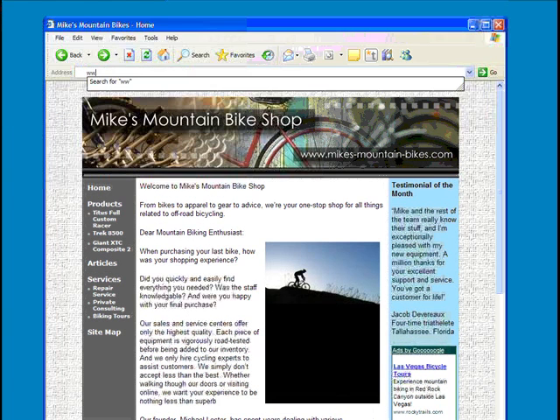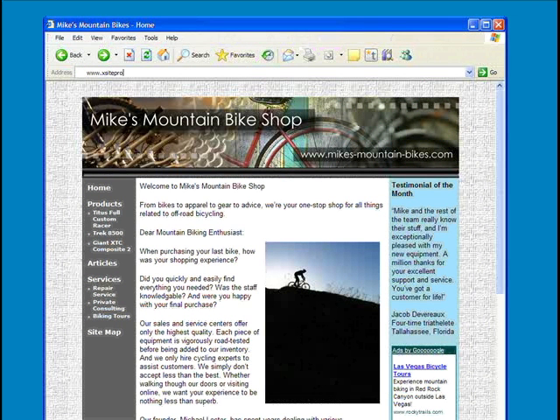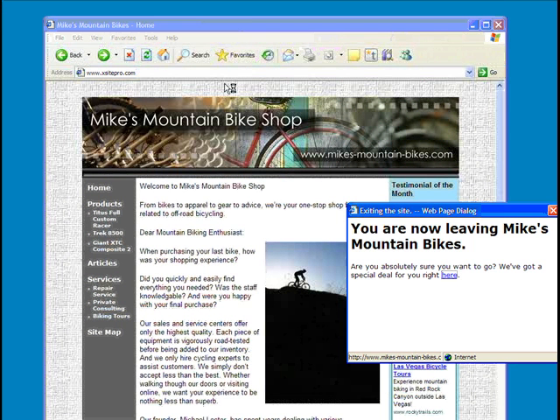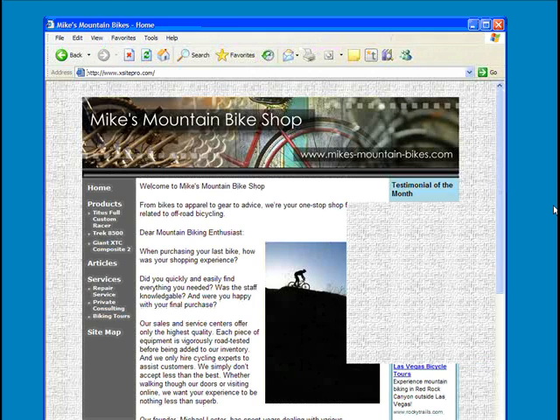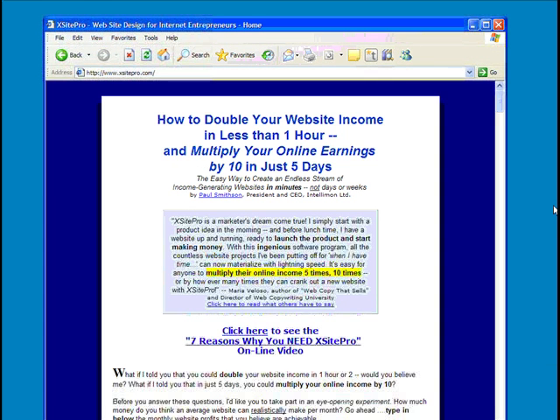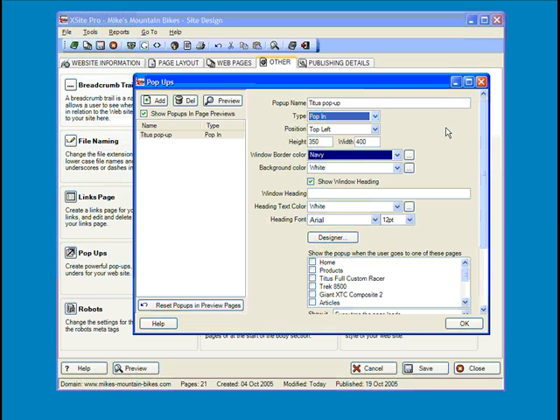And finally, the site exit, which pops up the window as the user is exiting the site, as a last-ditch effort to entice them with additional info or at least get their email address. The next group of options is all about formatting your pop-up window. Position, dimensions, and color options are all represented.